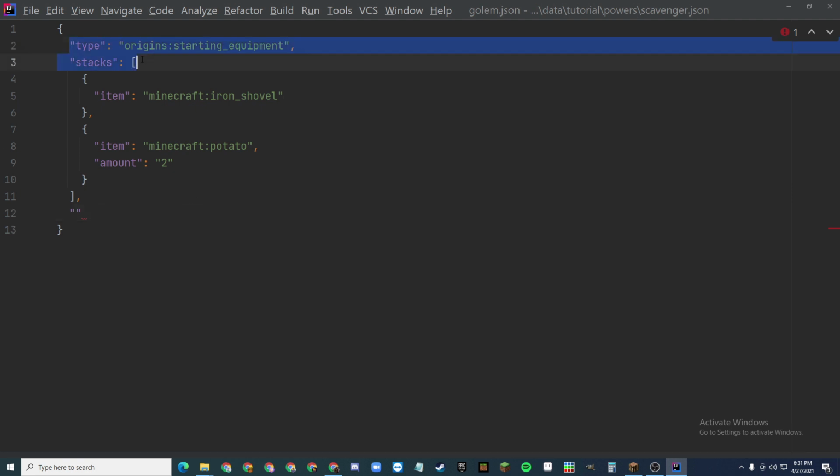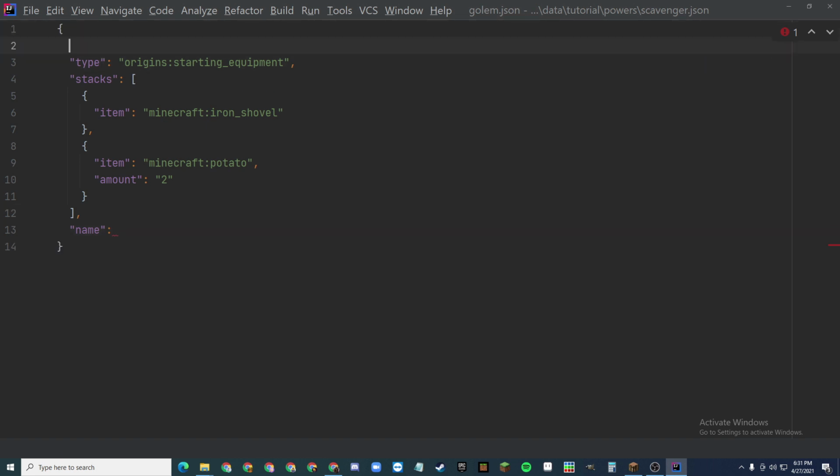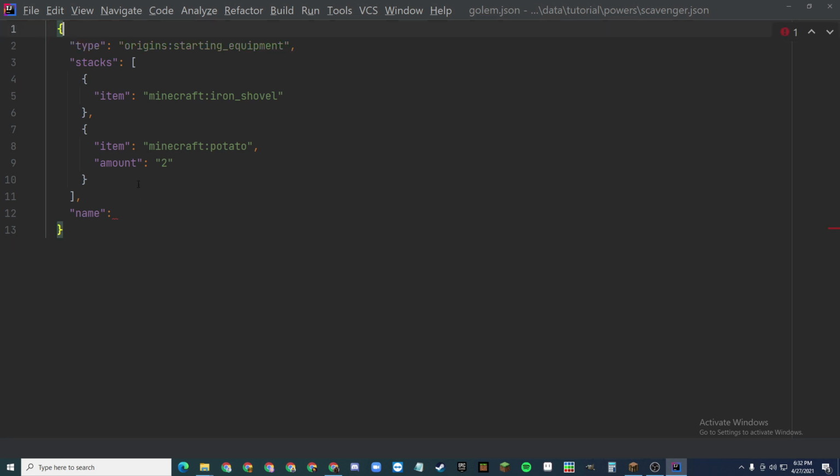For this, you don't need a condition. You need a condition to check if the origin is the right one. You're just going to add, if you want, you can make it hidden, and that's something I haven't covered yet. You can put this at the top or the bottom, hidden, and then true or false, and it automatically defaults to false. So you don't need that in to start off. You don't need to put that in if you want it to actually show up, because it shows up automatically.